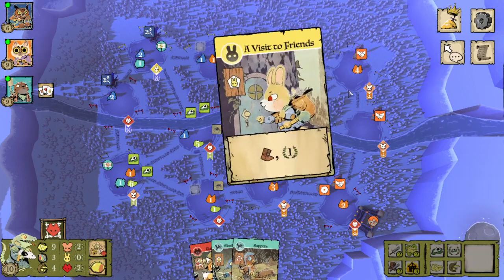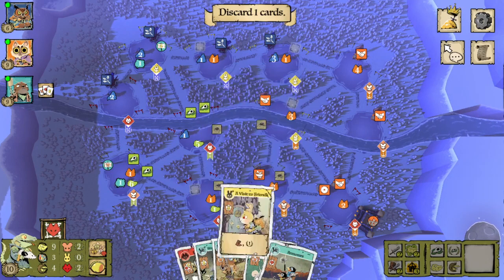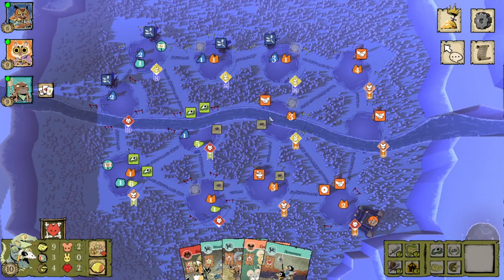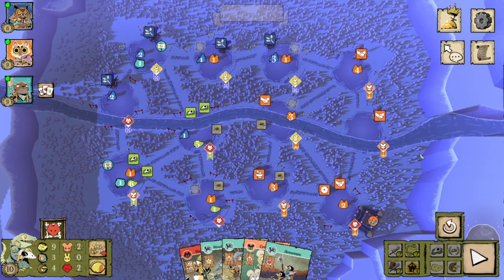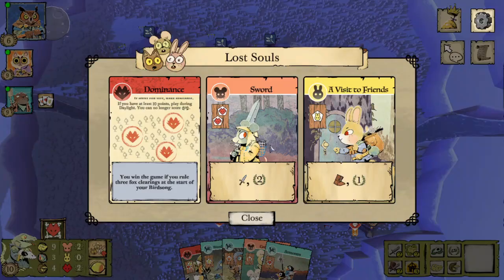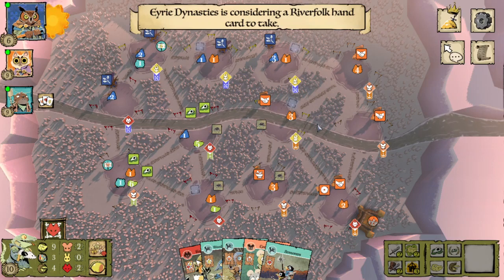Let's see what cards we draw here. Okay, a bunny card is almost always useless here. I don't see any reason for us to hang on to bunny cards. I just really hope the mouse dominance gets discarded soon. That's all we need, and we have the perfect setup.